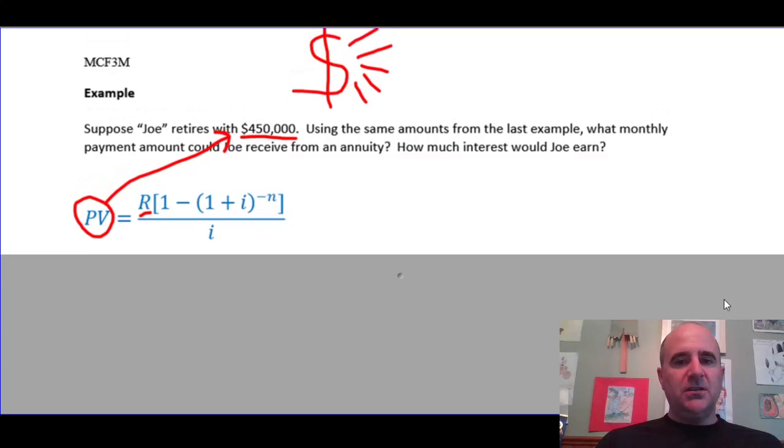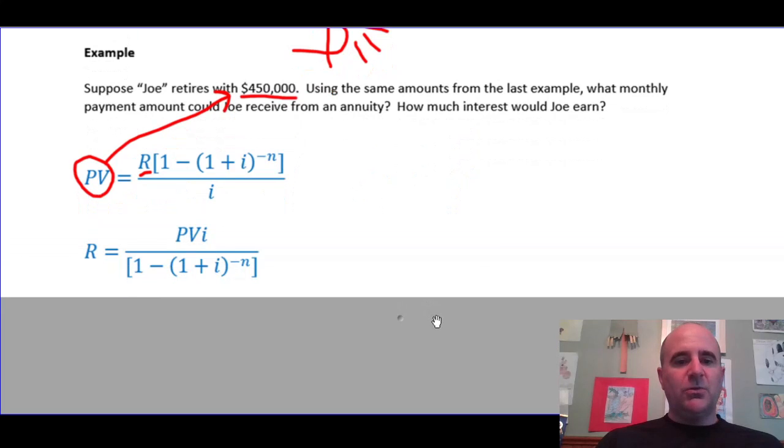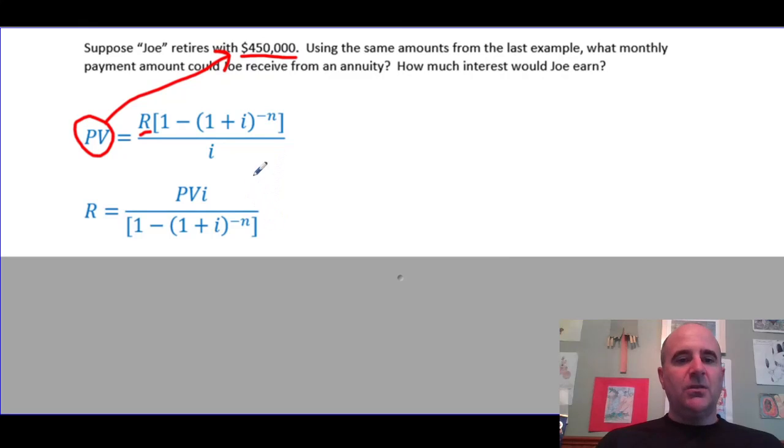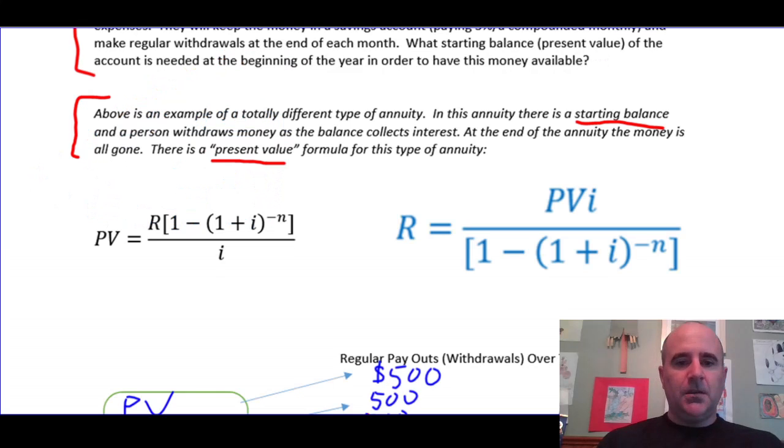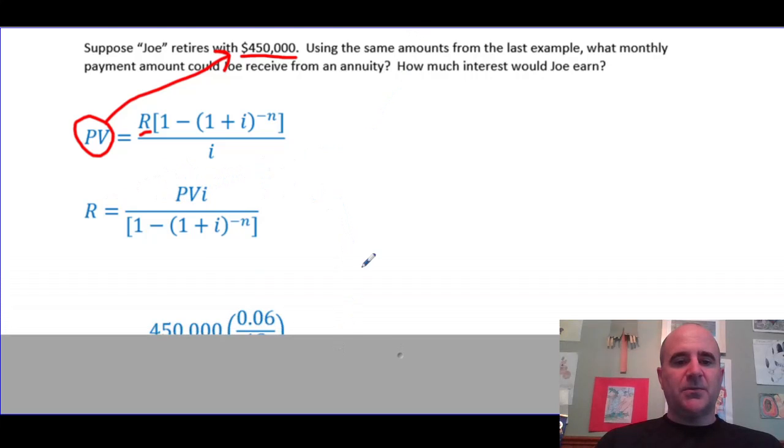Well, just like we did with the future value formula, we can rearrange this formula to solve for R. If we multiply both sides by I and then divide by the square brackets, the exact same way we did with the future value formula, we'll get this formula right here, which is the exact same formula but rearranged for R. So really in our original formula we came up with, we could also have said that the formula could be rearranged to solve for R like this. Once we get that far, it's just a matter of plugging in the correct values for PV, for I, and for N, using the same examples as before.